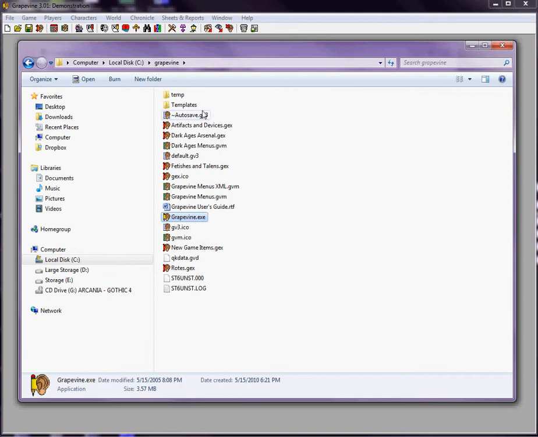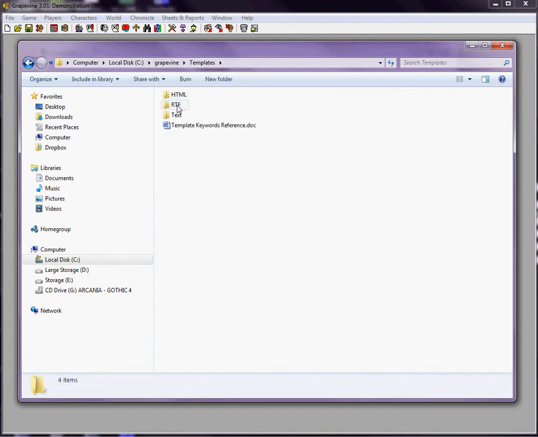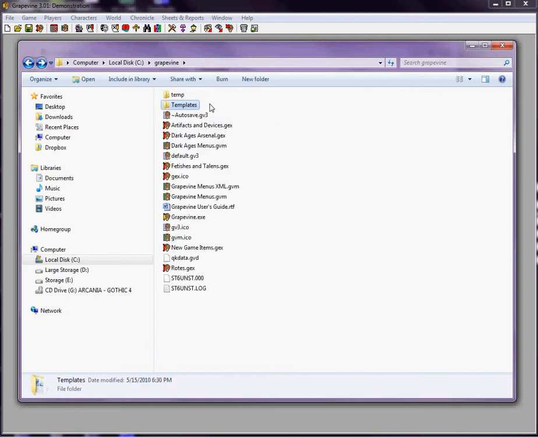You also have the templates, which if you go in here, there are three formats: HTML, RTF, and text. I'll be doing another video at some other point about doing custom templates, but if you need to get into those, they are here. As I said, all of that is stored locally on your computer, so if you copy the GV3 file, keep in mind that you're not actually moving over all of your customizations.